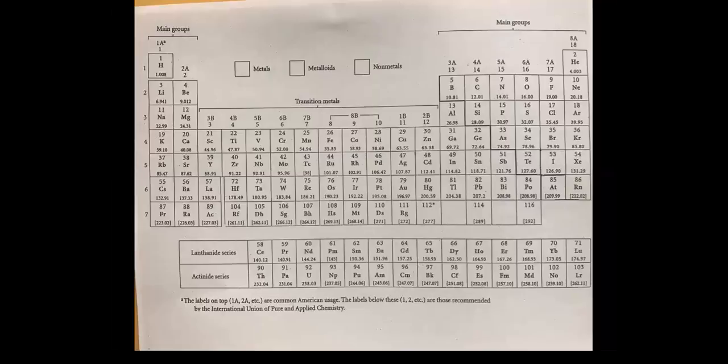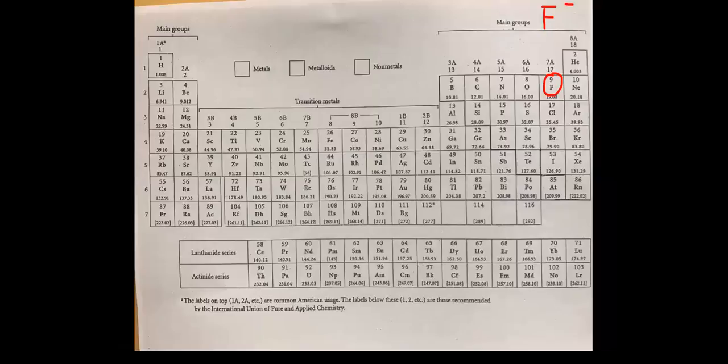Take, for example, fluorine, upper right corner right here. Fluorine has how many valence electrons? 7. So how many electrons does it need to gain to have a full octet? 1. So it's going to really want to gain an electron, and it's going to become F minus, because if you gain a negative charge, you are going to become more negative, okay?